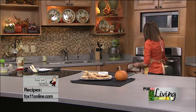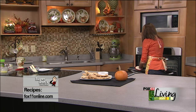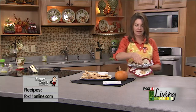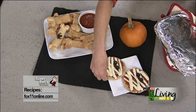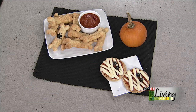Okay, let's take a look at their pizzas. Perfect, Anne. So the cheese is all melty. So here are our bones and blood decorated with a little spider. And then here are our spooky pizzas. Both are absolutely adorable and so, so easy to do, aren't they?